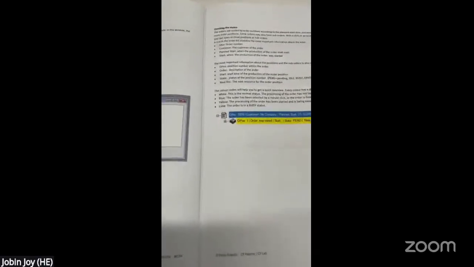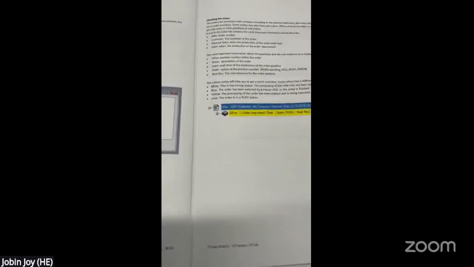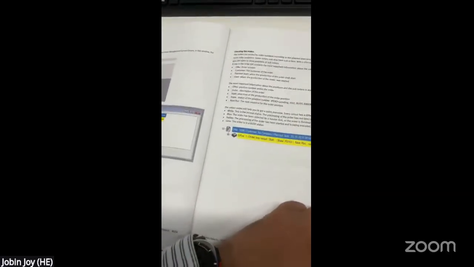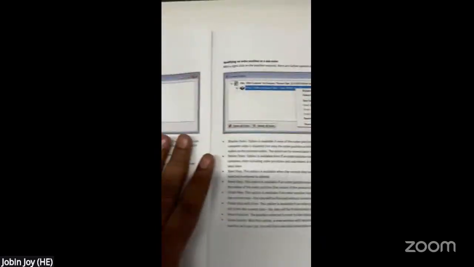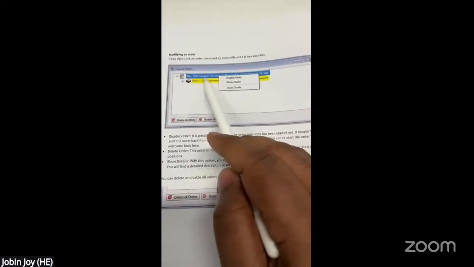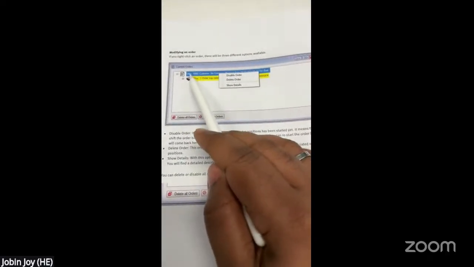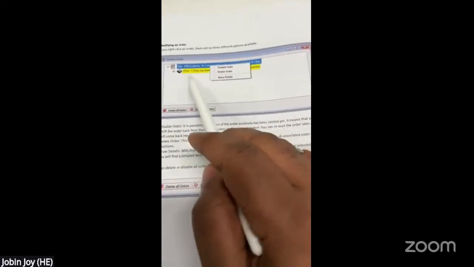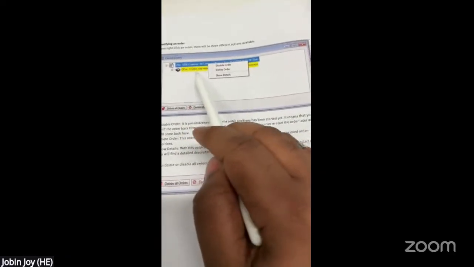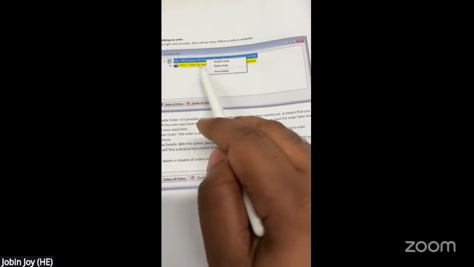So we can right click the order, and we can disable the order. For example, in this case, just right click this order. As I have mentioned, every order has multiple sections, and those multiple sections are what is called order positions.